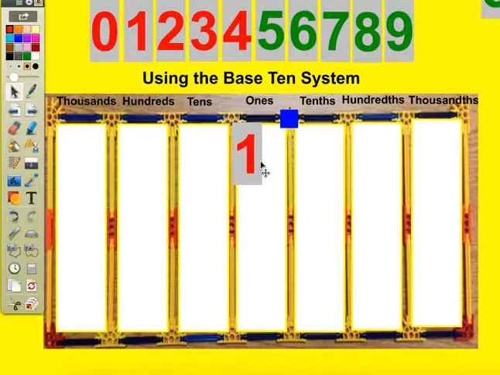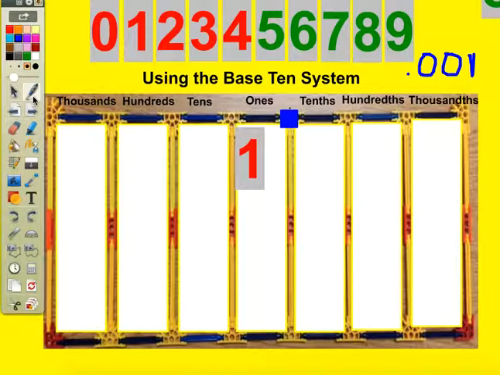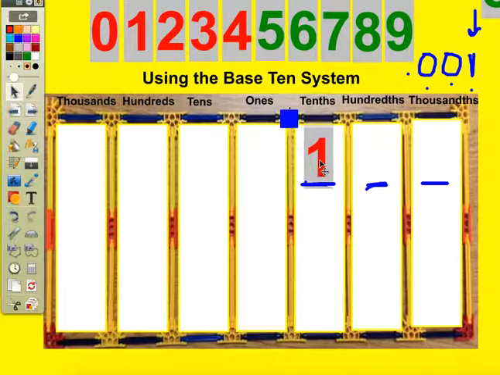Now, if it says represent a number like 0.001 in exponential form, the concepts remain the same. If we started with 1 in the ones place, how did we get that 1 all the way to not the tenths, not the hundredths, but the thousandths place? You can see I'm looking at this 1 up here and saying that's the tenths, hundredths, thousandths. How did I get that 1 to the thousandths place? What did I need to do? I'm dividing it now because I'm shifting to the right on my place value chart. I'm dividing it by 10 one time, by 10 2 times, by 10 3 times.